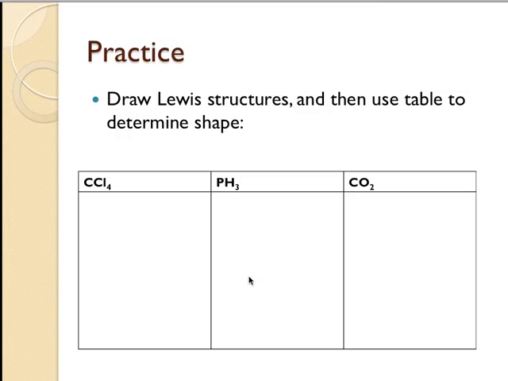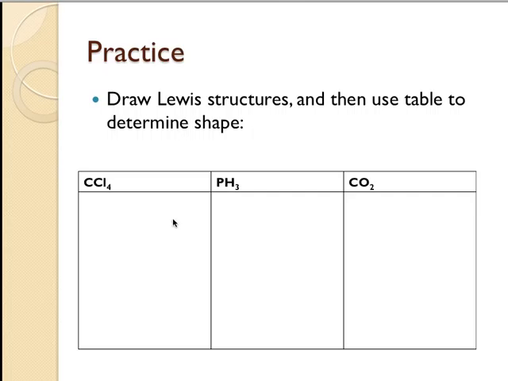Okay, so practice. Draw Lewis structures for these 3 and then use the table to determine the shape. You will need to memorize the table and how to determine the shape from a Lewis structure. Pause the screencast, do the Lewis structures, and then use the table to determine the shape.